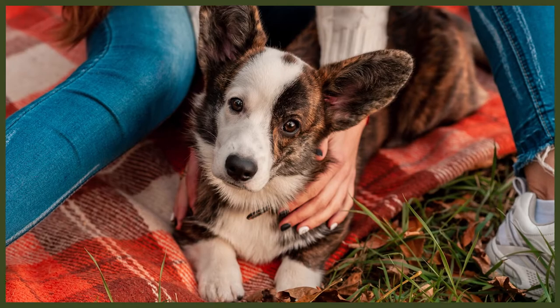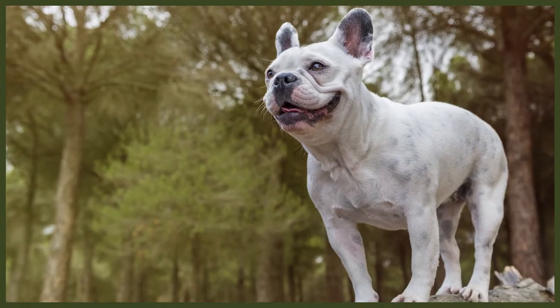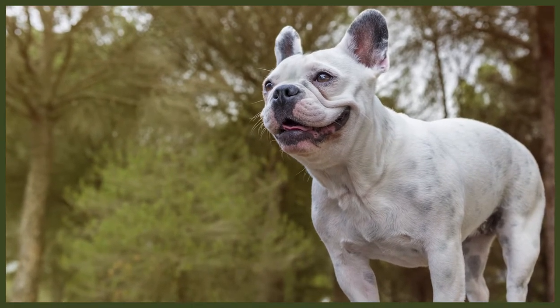Both breeds make marvellous family pets, but how easy is it to teach them tricks or basic obedience? Like most herding breeds, Welsh Corgis are quite smart, trainable, and eager to work. They quickly learn and perform well, always aiming to please their owners. Corgis successfully compete in herding trials, agility, and obedience competitions. The French Bulldog, on the other hand, is known for their adorably stubborn nature. Even though they are slower at learning than the keen Corgi, French Bulldogs can absolutely be taught basic obedience and good manners — it just takes a bit more patience.